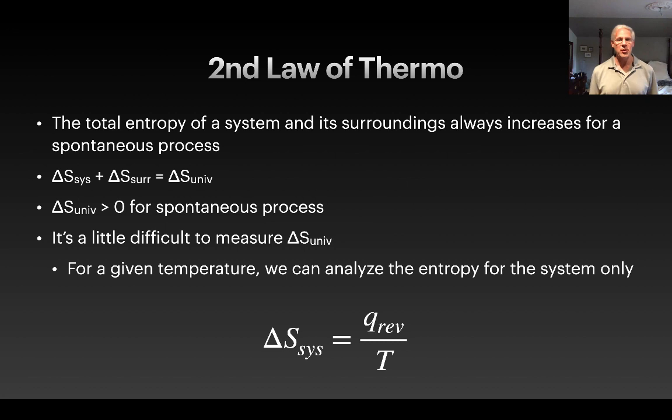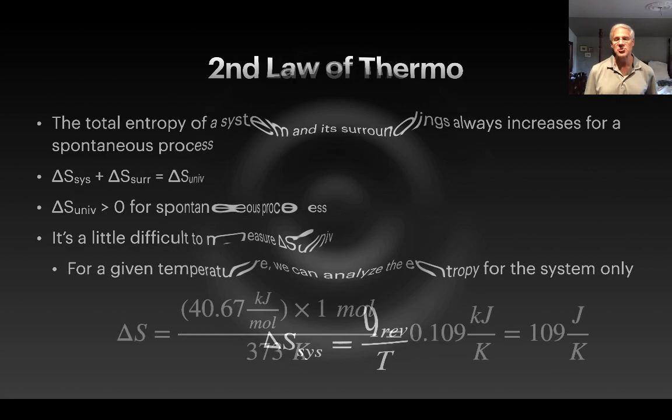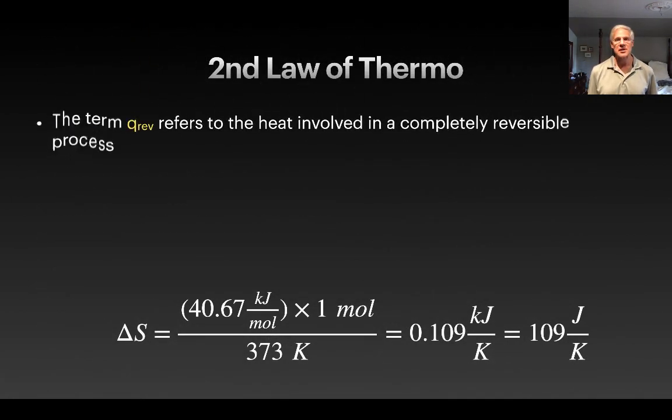Now, a reversible process is something that can go back and forth. An example of that would be the melting of ice. You can take ice in an ice cube, melt it into water, and then take that water and refreeze it. So the amount of heat involved in that is the same back and forth. So that is a reversible process. And the heat involved going either way is Q for that reversible process. So you take the Q for the reversible process, divide that by T, and that gives you the delta S of that system.